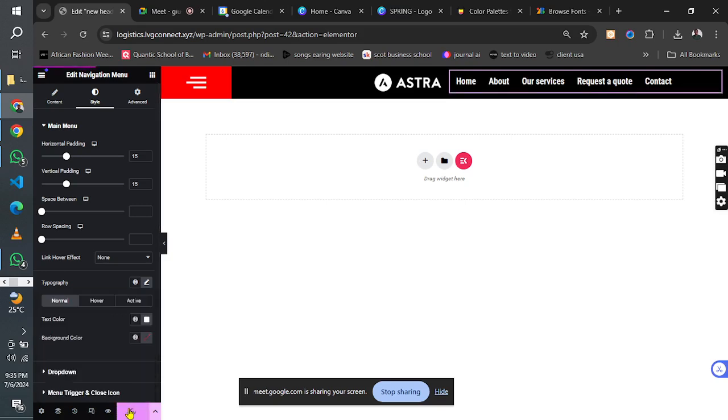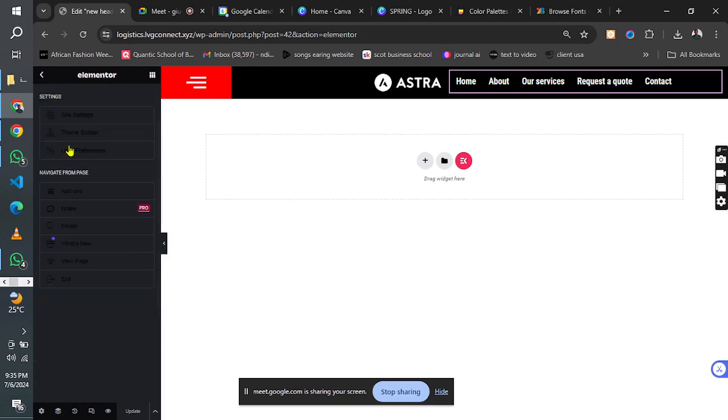Perfect. So now you need to understand that this is going to be different from the mobile screen. But I'm going to get there on how we can navigate this. So let's just finish building the laptop version before we go to the mobile version. So we have theme builder here.